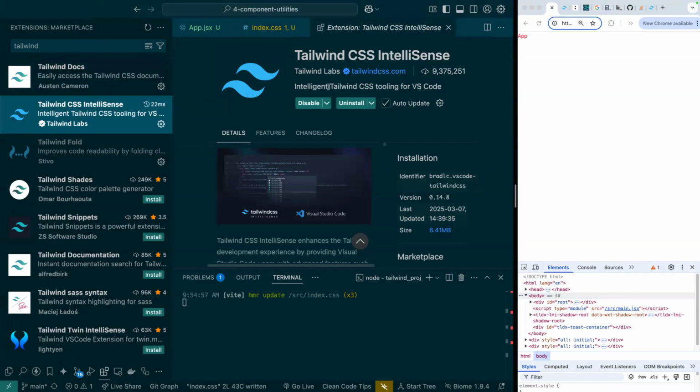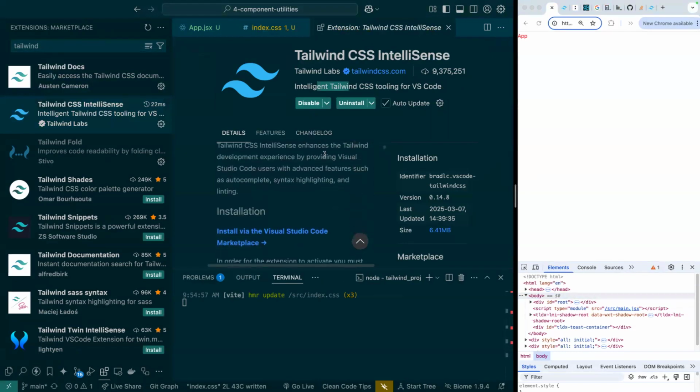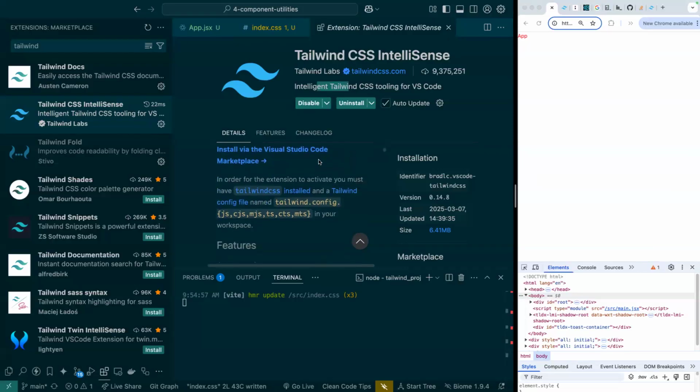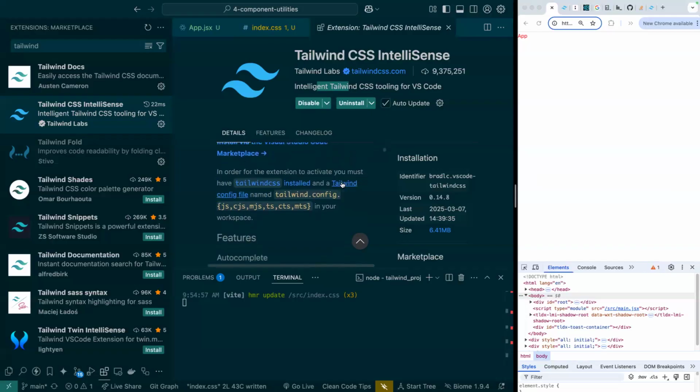This one I've already installed, but I highly recommend it. It will give some nice autocomplete for Tailwind in VS Code when we're using the different Tailwind names. Or it looks like we may have to create a Tailwind config file for this one to work.